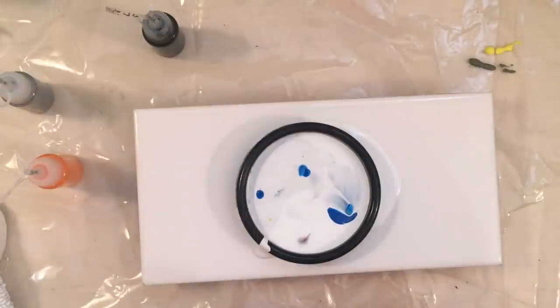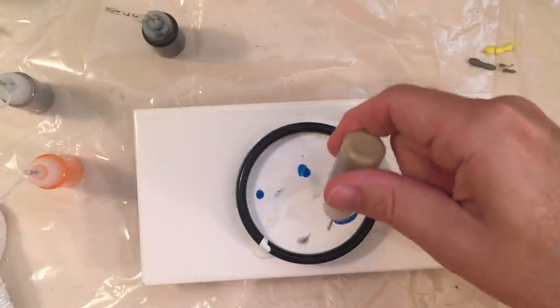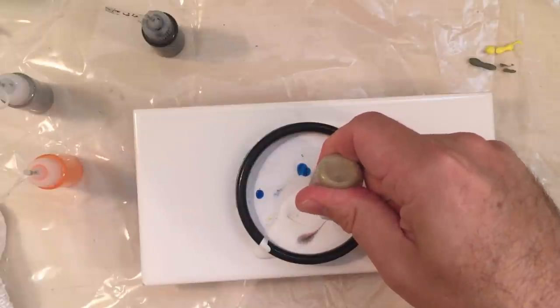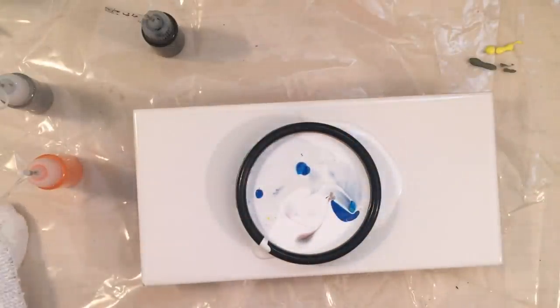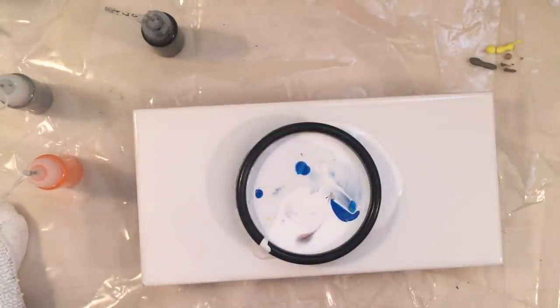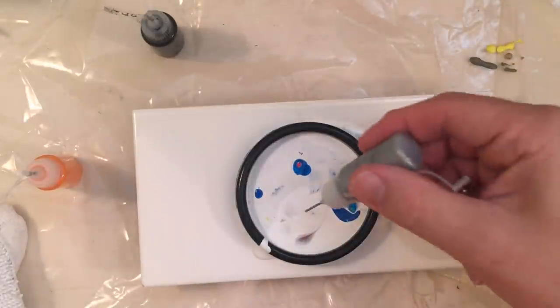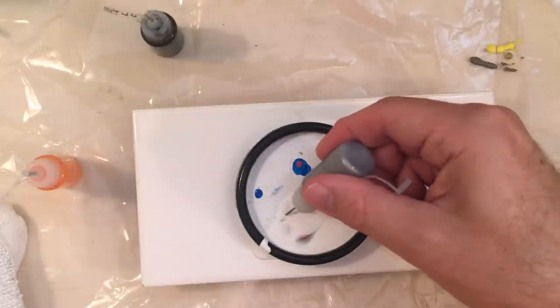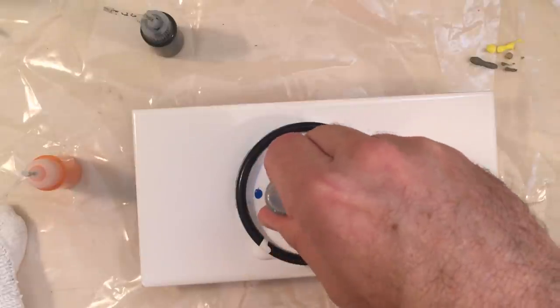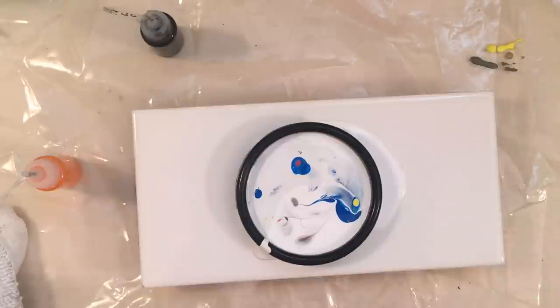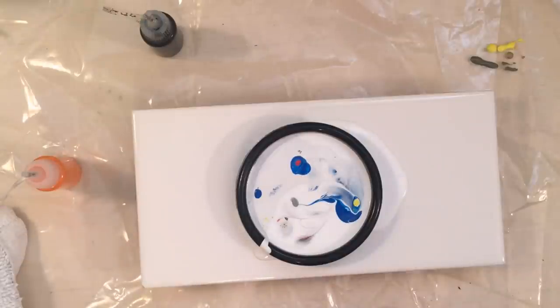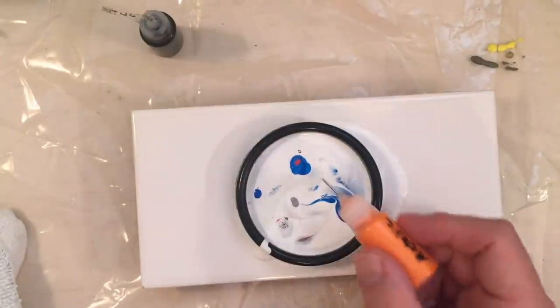I see that I'm getting some more leakage on this side. I was wondering if I should create a puddle on the outside just to create a seal. But I am getting, I hope you can see that, just some really neat color coming up. I'm going to continue to add color just because this is going to be an experiment. This will probably exhaust most of my gold. This is getting a lot fuller. I think you're not putting too much paint in with these little things here, but evidently you are. Well, I might get some good skins out of this, and I can put them in my cabochons and pendant trays.